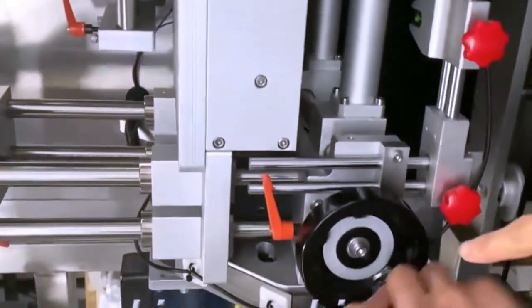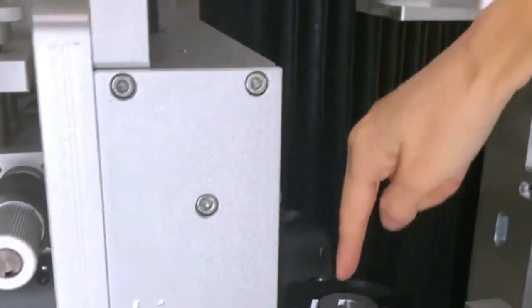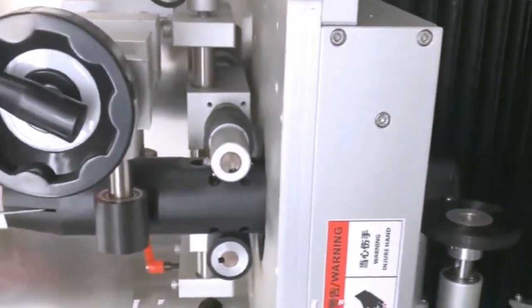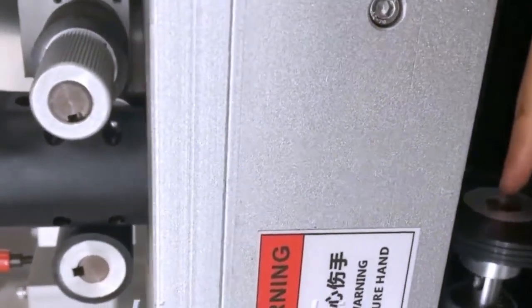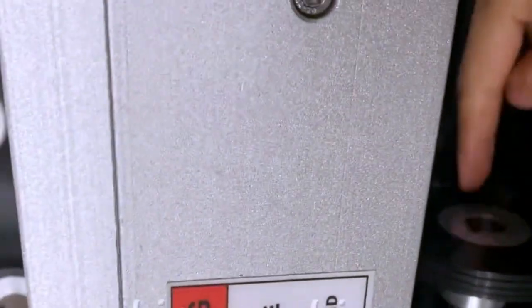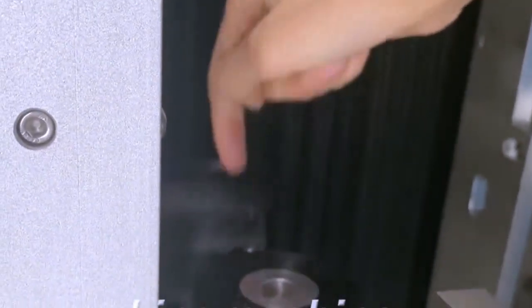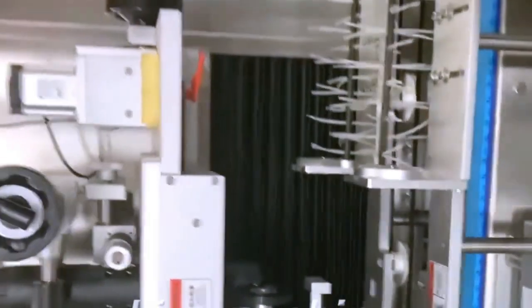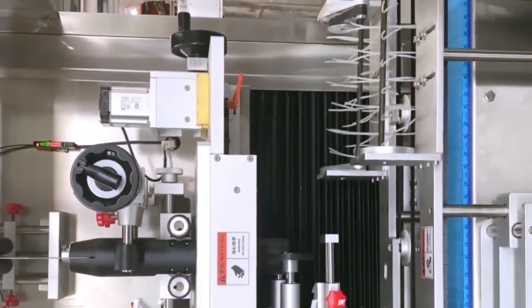And also, this one is to adjust the space between the wheels. And the center of this wheel and the bearing, there is a bearing here, should be on one line. So we finished changing the bottle mold.